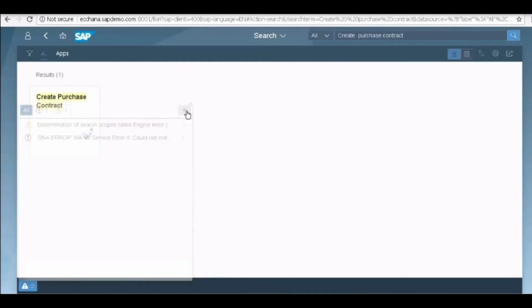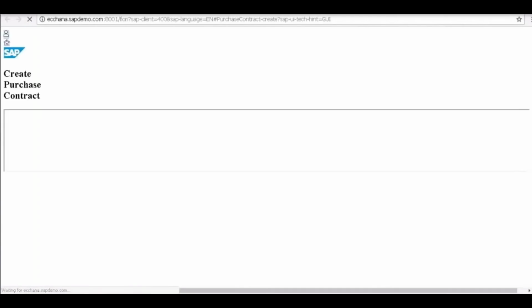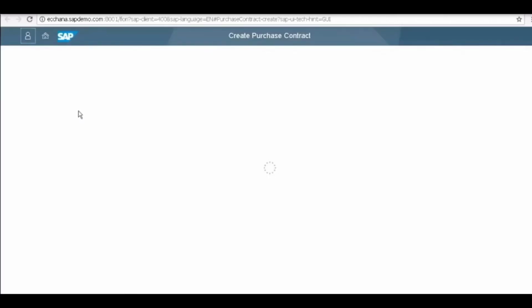Let us click on the close button. So open the app, create purchase contract.